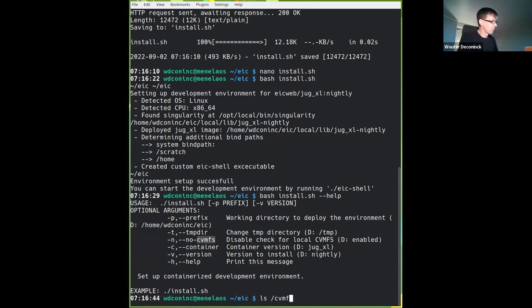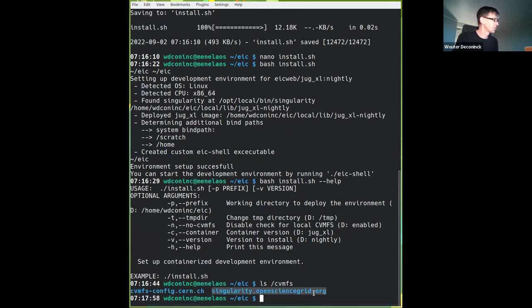That's a global file system that lives at the top level directory /cvmfs. And it has, for example, locations to Open Science Grid, which is where we actually store these containers, or these environments. The benefit of this CVMFS file system, which you can install on any system, also on your laptop, is that the container and the environments that you're using are going to update automatically every day. They're actually updating 6 times a day. So you'll always, by definition, be running the most recent EIC environment with CVMFS. If you don't have CVMFS, then you have to take care of the updating yourself.